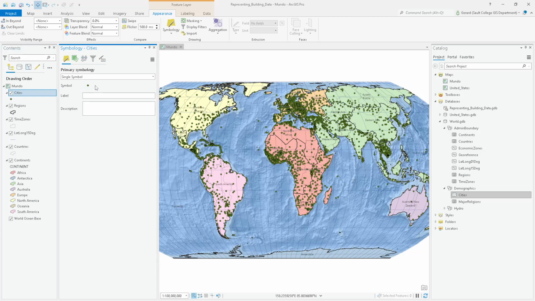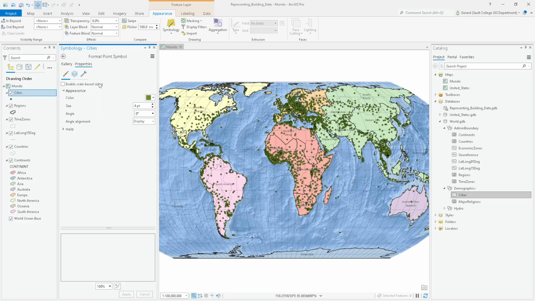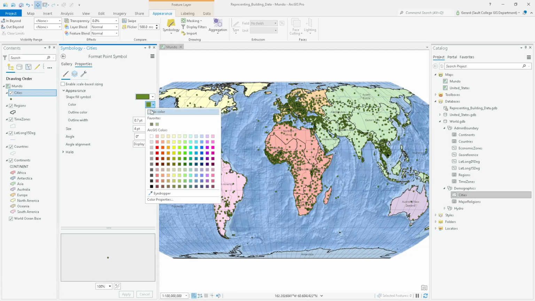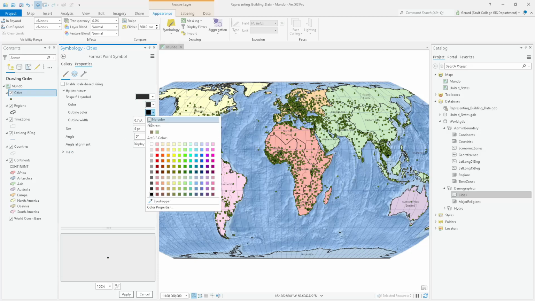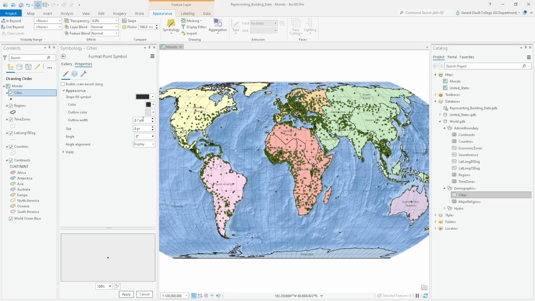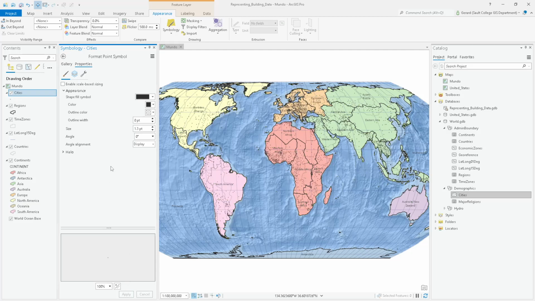Notice that for a point layer, you can't change the symbol patch shape. It's a point. What would be the point of that? I said it. You know it. Let's go with the dark, dark. No color for the outline, and the outline width we're going to set to 0, but the size of the point we're going to set to 1.3. Let's apply that and see what happens.